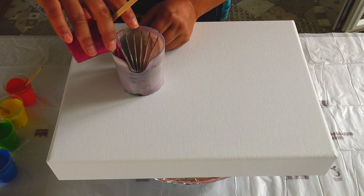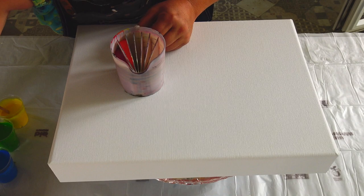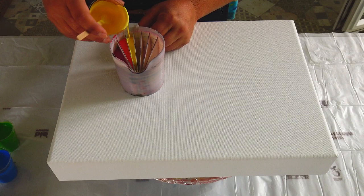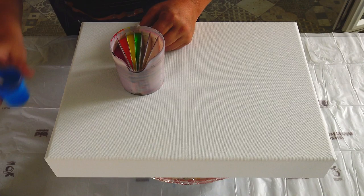This is Vallejo brand, and I have Winsor & Newton cadmium orange. I will just fill out these 7 chambers, and I have Amsterdam primary yellow. Been a while since I used rainbow colors, and I have Amsterdam brilliant green, whoops, it's a bug booger. My hands are kind of shaking today, and primary cyan.